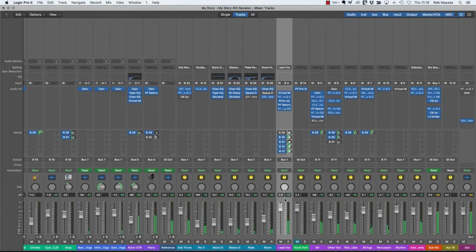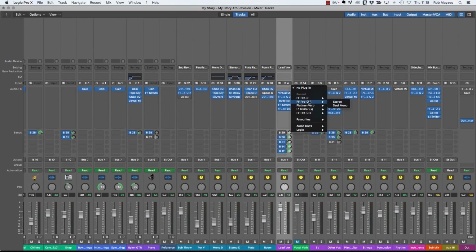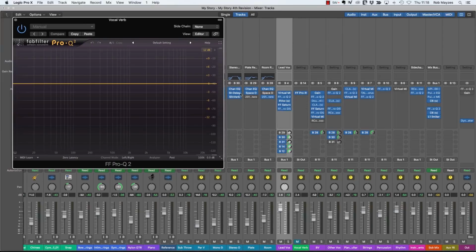So I actually think the vocal could sound a little warmer. We've got plenty of brightness on the top end. That's often the problem. We need more top end to make it sound more expensive. But in this case, I think we can make it sound a little warmer. So we could do this in a number of ways. With this reverb plugin, you can do it on the reverb itself, but we're going to do this just with a separate EQ here.